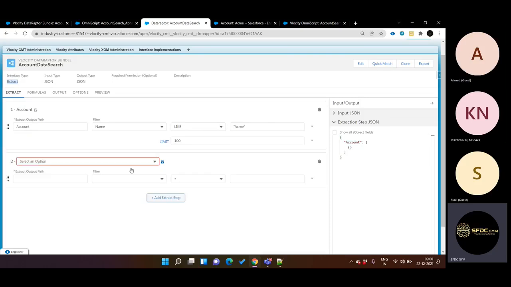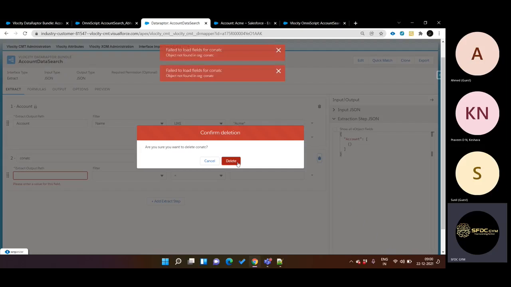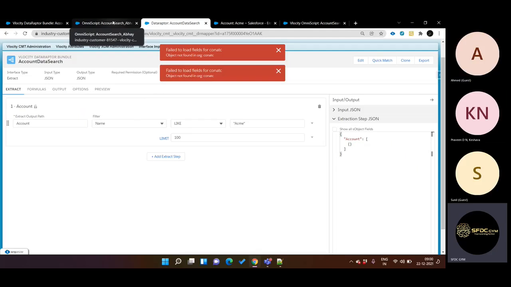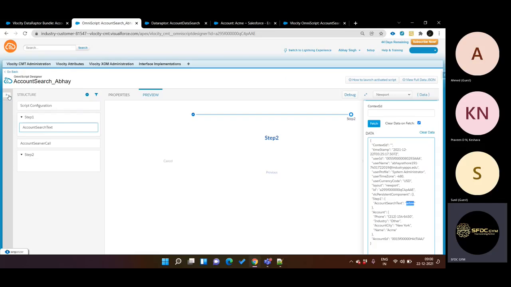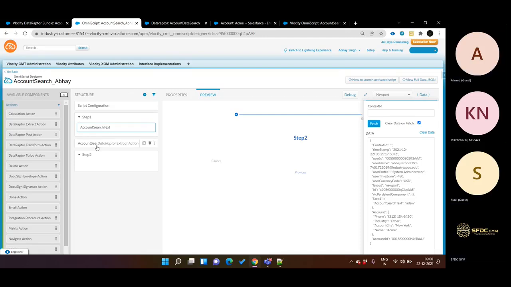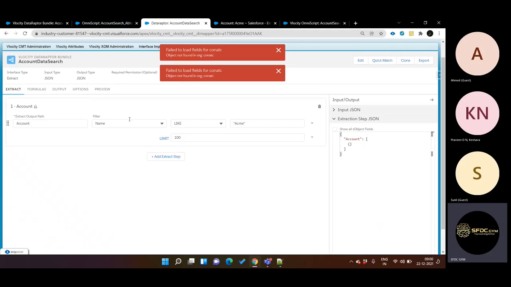Here you can also use different objects. I can also query on contexts, right? So especially we use data raptor to perform SQL queries. And for complex works, we use integration procedures. Even when you actually work on a live project, you will not use data raptor. We will not drag data raptor here. We'll discuss about why. You always use integration procedure actions, integration procedures here. And inside integration procedures, you will use data raptors.